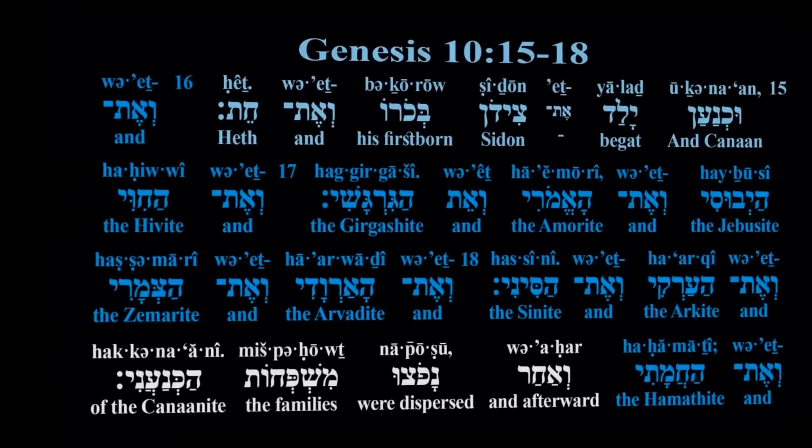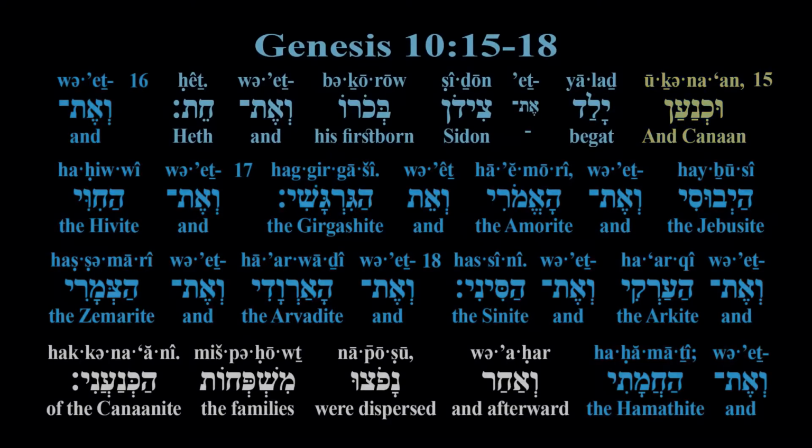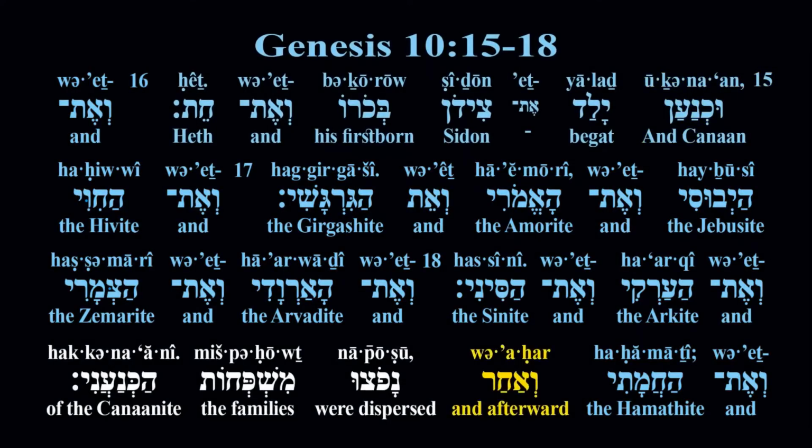That means these names become a people that belong to the subject of the sentence, which is Canaan at the beginning. It's a different way of indicating the plural of people that came from Canaan. So the last nine names, beginning with the Jebusites, were people that all belong and came from the person Canaan. So again, we're on solid ground to say that this means, because of the possessive suffix and the he prefix, that all these last nine peoples in the list of the Canaanites happened after the dispersion of Babel by God, which is confirmed by the last part of the sentence, V'achar napasu mishpahot hakanaani.